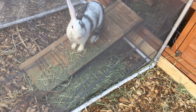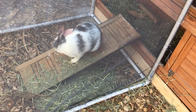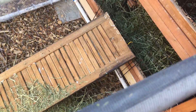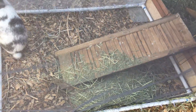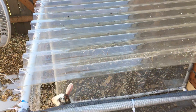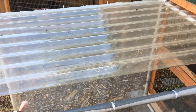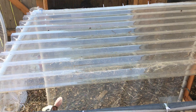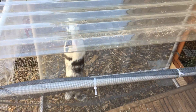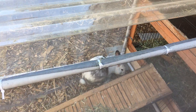The ramp is an old shutter that I found in my stash, and I just put some cup hooks to hold it onto the wire, and it works out perfectly for him. This plastic was from a project I had before that I wasn't using anymore. I don't really have to totally enclose it, and we don't have any predators that come into my yard.